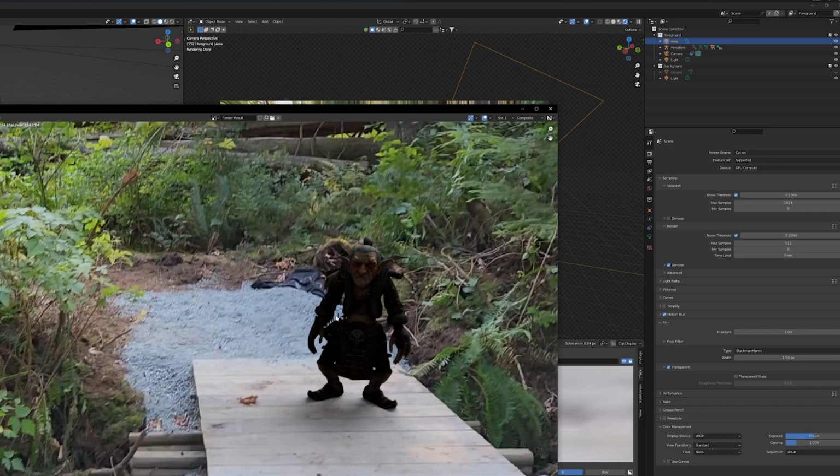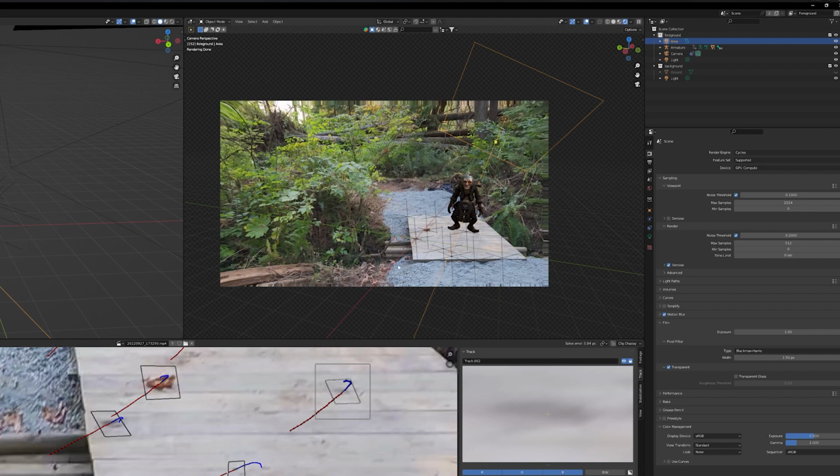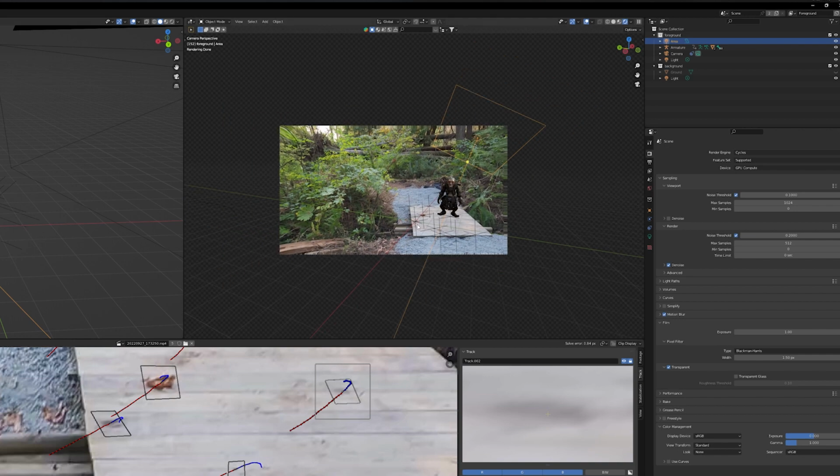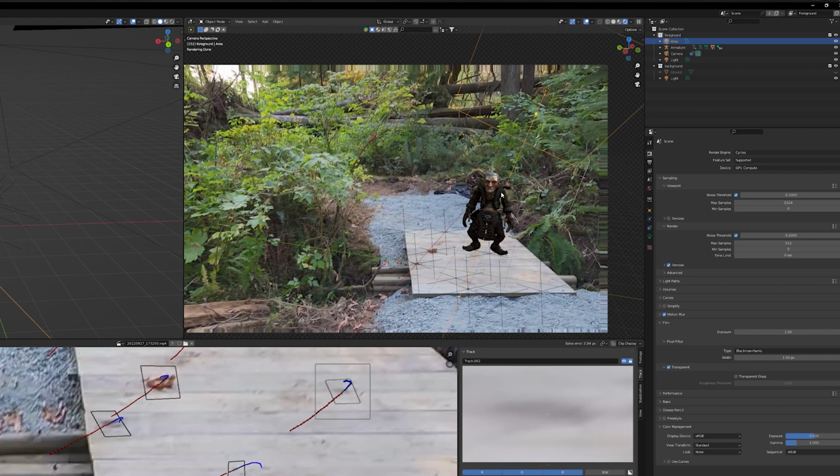And that's how you kind of go about putting a troll on a bridge. So that's the beginning. After that, you need to do a little bit of composition and fix things here and there. But overall, that's how you kind of get it done in a very free piece of software. Blender does not cost a penny. It's totally free to use. Mixamo, also free to use. And after that, it's just a little bit of time and patience, getting your tracking, put the little guy in place, and you're done.